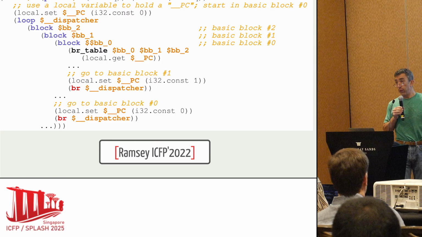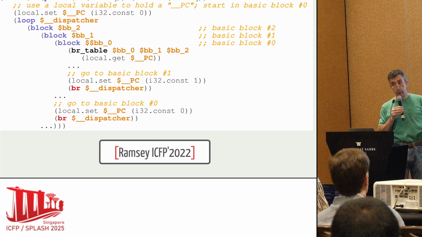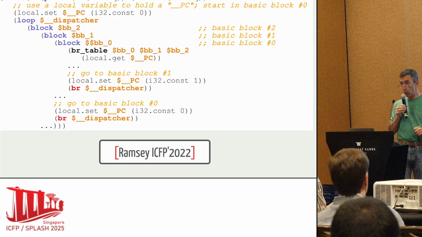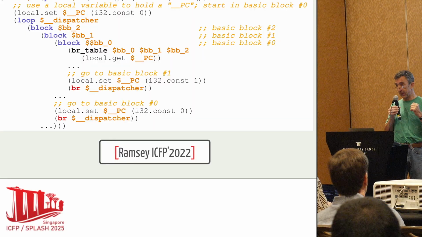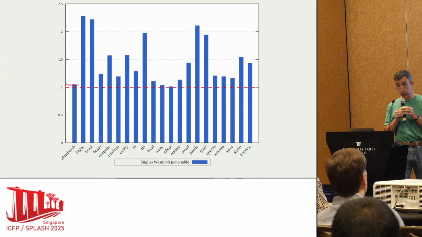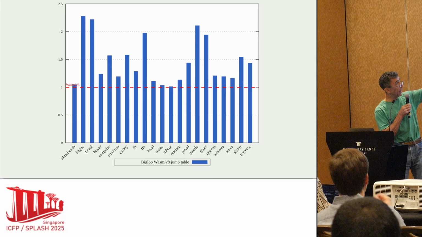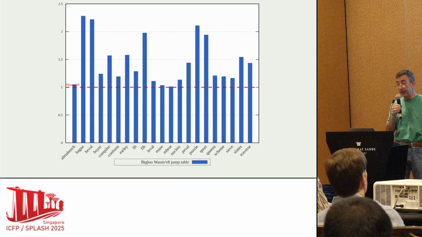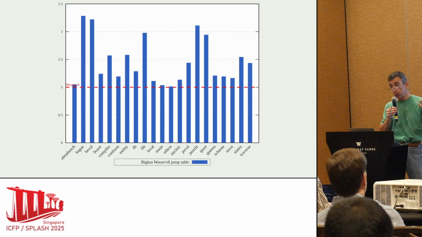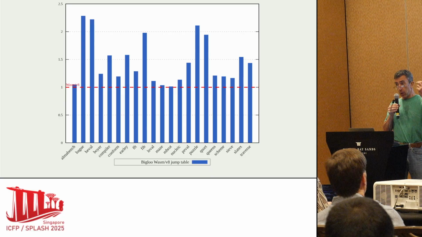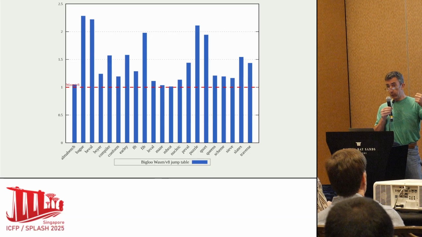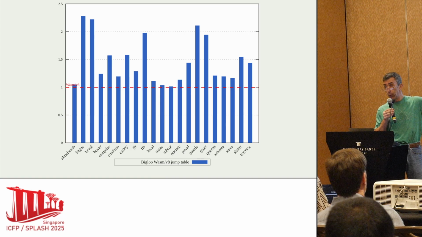Hopefully, you can avoid this schema by using the technique presented in this great paper by Norman Ramsey, which tells you how you can take your control flow graph and reconstruct the loop that you probably had in the first place in your program. We measured the cost of using or not using this technique, and basically, if you do not use this relooper technique, you will have a slowdown close to 2 on many benchmarks. So if you have to implement only one optimization when generating Wasm code, implement relooper.